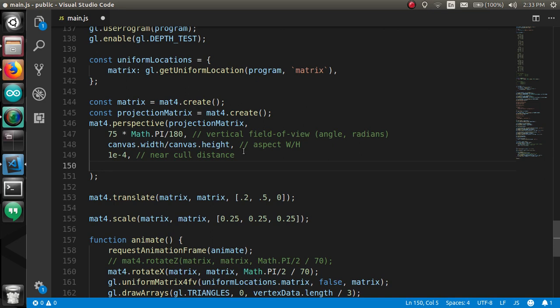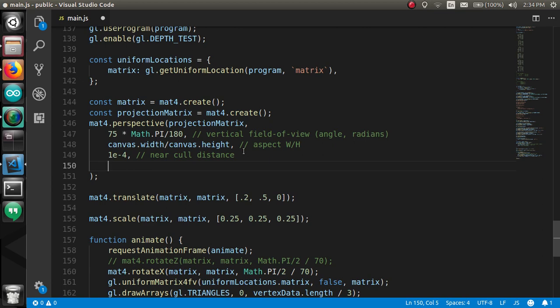And now we have the far cull plane, which I usually set to a pretty high value. That is, as things get farther and farther away, they'll suddenly disappear. A far cull plane could be used to improve performance, just so that you're not always drawing everything.